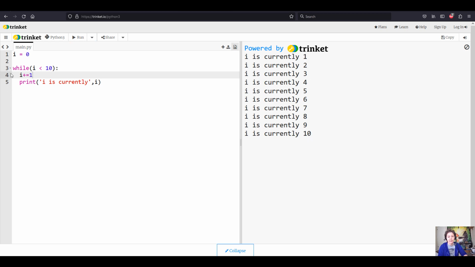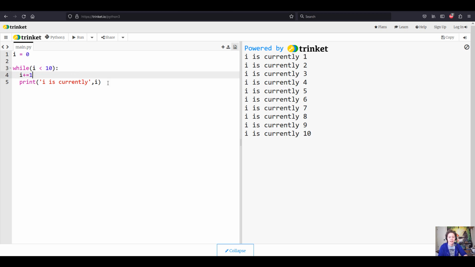If we step through how this works, we start with i having a value of 0. We're thinking this while loop condition is currently true: i is 0, 0 is less than 10, this is true. We add 1, so now i equals 1, we print it out, and then we loop. We come back up to the top of the loop, and now i is 1, 1 is still less than 10, so we add 1 again, and then we print again. Now i equals 2. 2 is still less than 10.